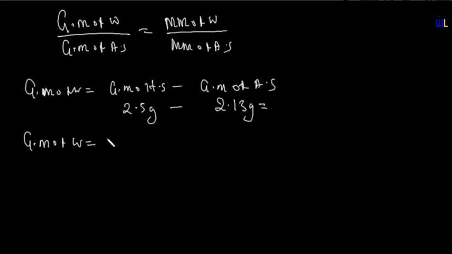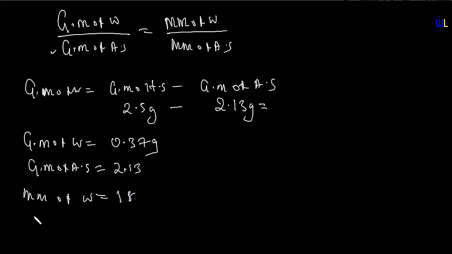I thought you said you were solving. You did not get to this point. 0.37. Oh yes, given mass of anhydrous salt. What's the given mass of anhydrous salt? According to the question, it is 2.13, is it not? What is the molar mass of water? It is a constant. Water is 18. Yes, thank you. What is the molar mass of the anhydrous salt in this question?